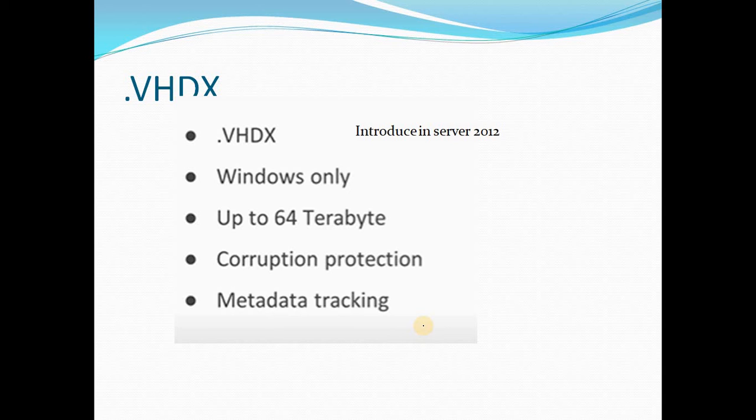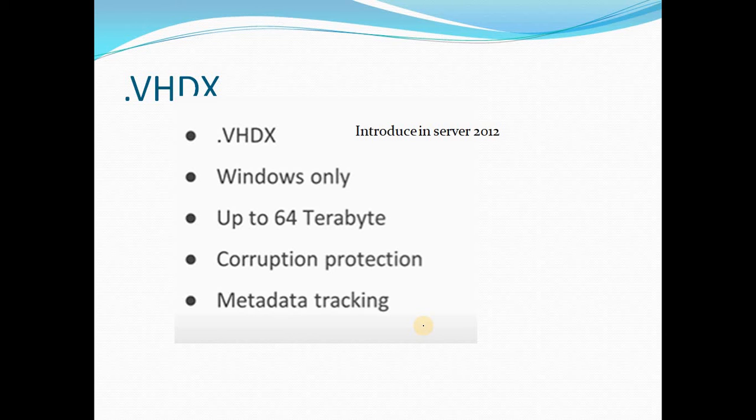This is the new one. But one major change made by Microsoft over here was that it can support only Windows. It was not for Citrix and all. But another advantage, if we compare the first format to the second format, was that it can support up to 64 terabytes. From 2 terabytes to 64 terabytes of size was added. I think it's more than enough. I don't think that I have used 64 terabyte hard disks so far in a network environment. It's practical, but even I have not ever used 64 terabytes.